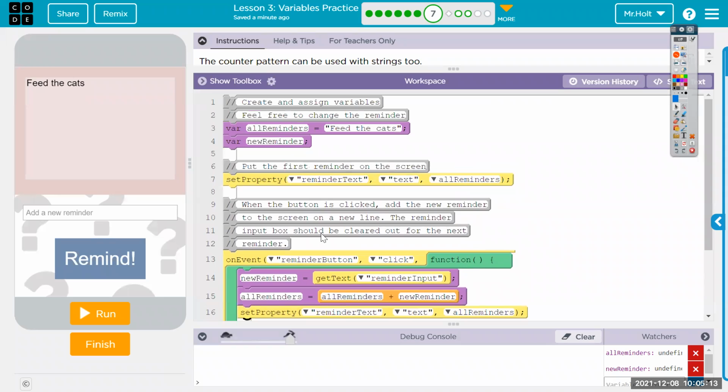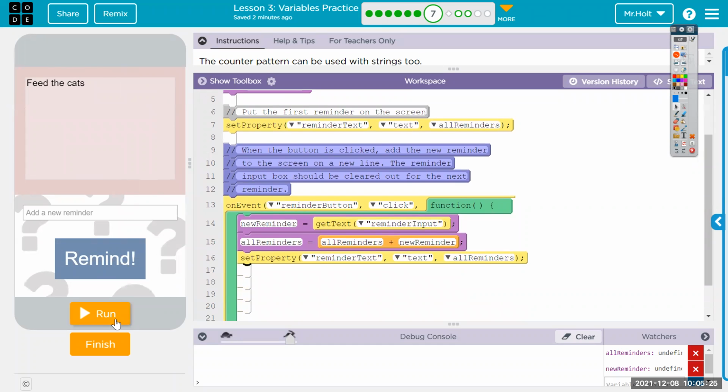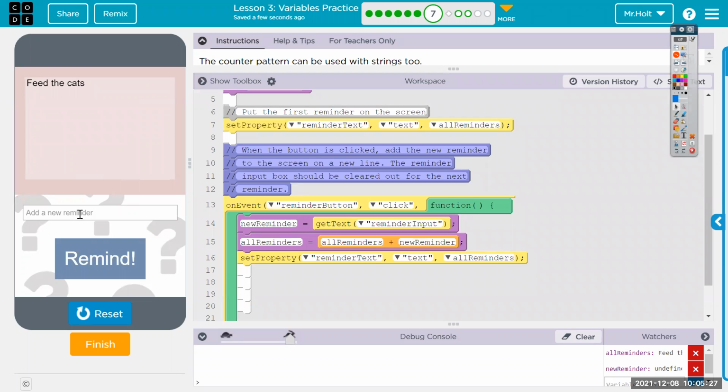Okay, so our problem is that when the button is clicked, it adds whatever is in the text area to the end of our running statement, but it just sort of abuts it to the end, where, like, if we did remind, then change that to remind. Okay, all right.